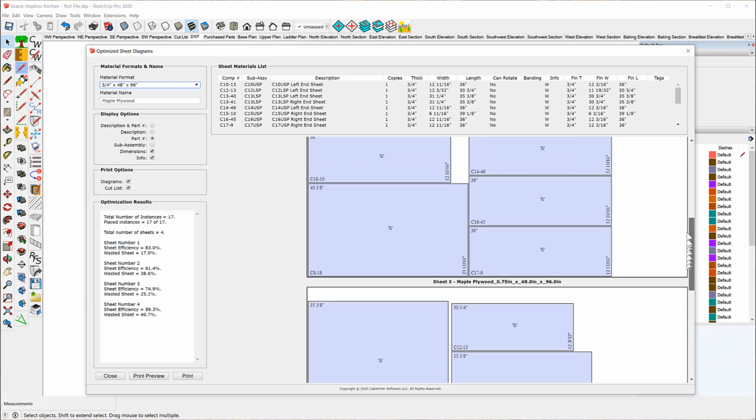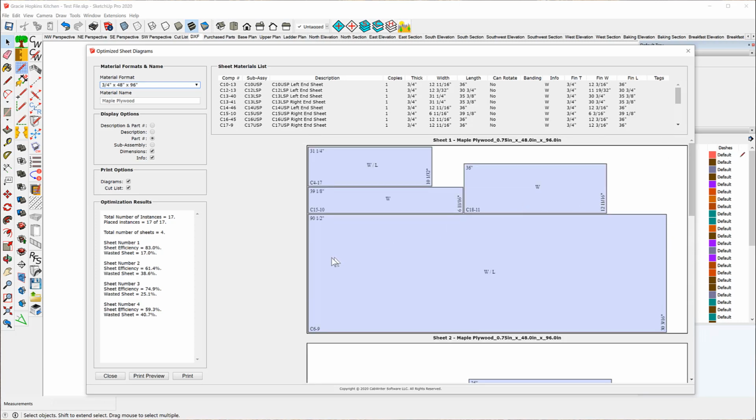Now you'll notice there's a lot of white space on these sheets, and you'll ask, well, why didn't it do a better job of optimizing? Well, first of all, these are all 3/4 inch maple plywood end sheets.